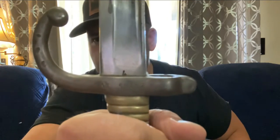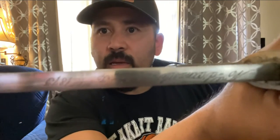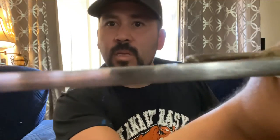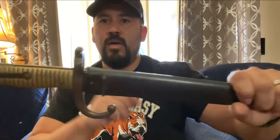I don't know the value of these or anything like that, but you can see there — it does have some writing on the spine of the blade. I don't know if I can make it out; I think it might be French. But it does have a date on there — the date says 1873. So yeah, I thought that was kind of cool. This one is pretty cool. I have no idea what I paid for this; I was probably like 13 or 14 years old when I bought this first one.